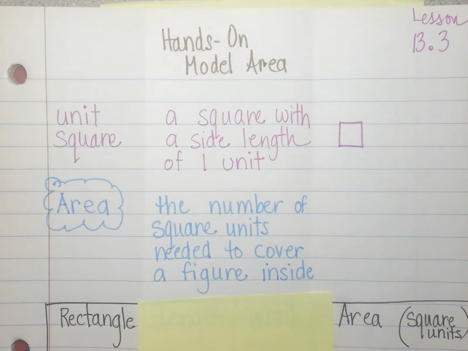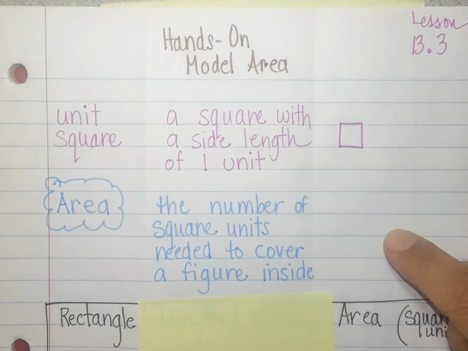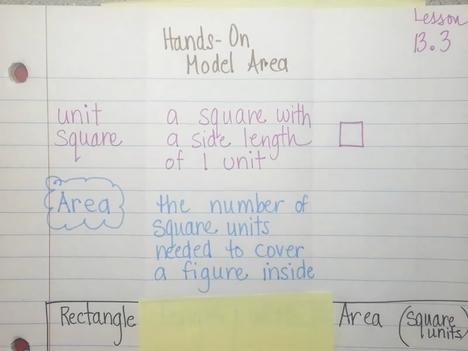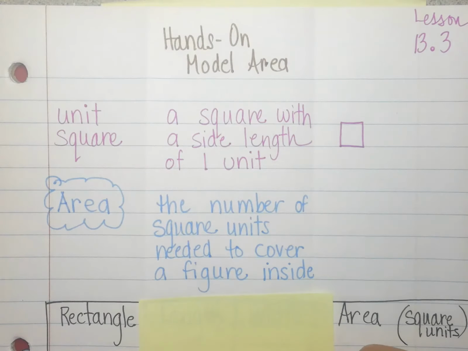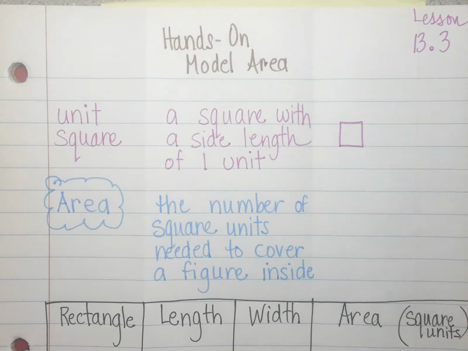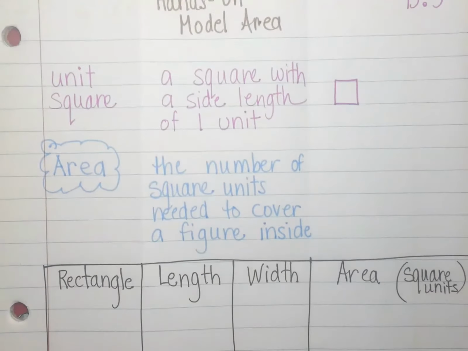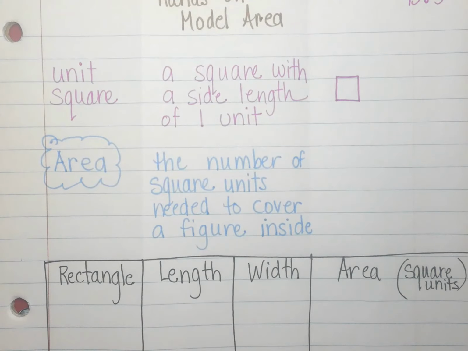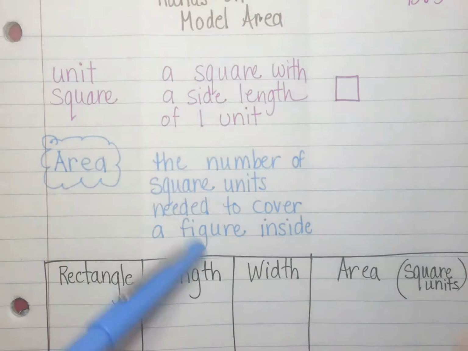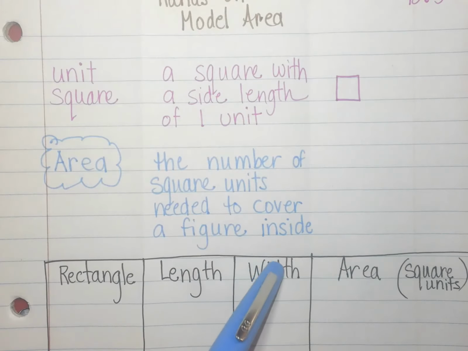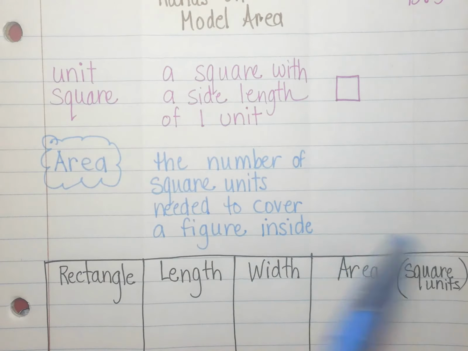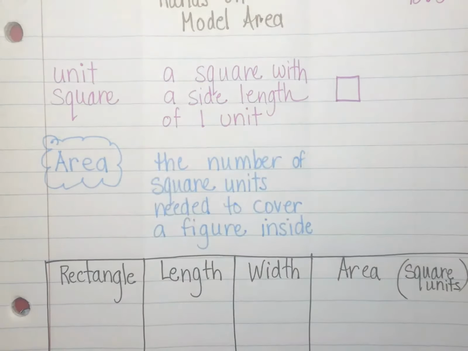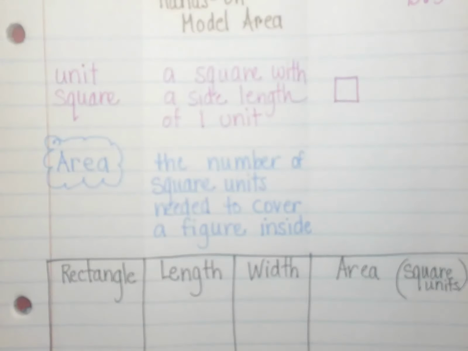I believe a good place to put an example will be in these boxes over here. Okay, guys, here's what I did. I wrote first, before I made lines, rectangle, length, width, area. I had lots of room in my middle column, so I was able to fit length and width and then area. I didn't make my lines first. Those came last.